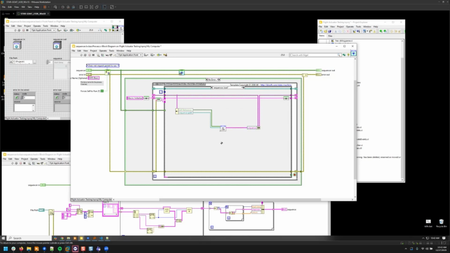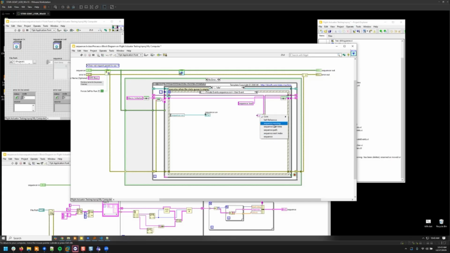Great. Tab. And then last but not least, we want to be sure we call the sequence load function here, right? And then actually, also not last but not least, we want to store the sequence file in our data bus so that when we call sequence load, it can access it, right? So sequence path is here.